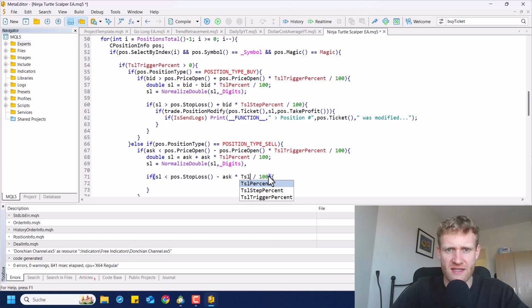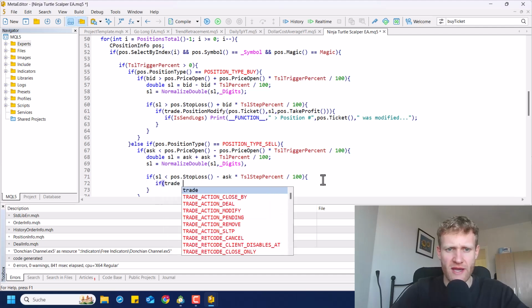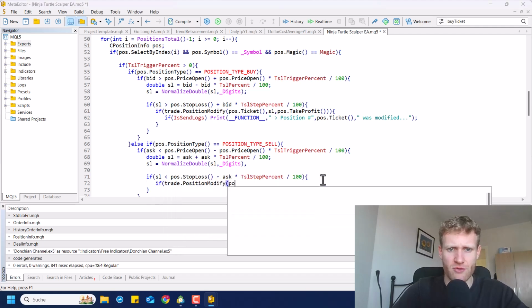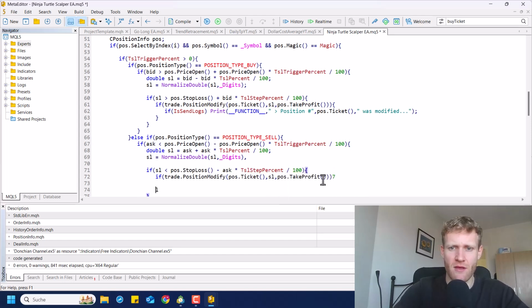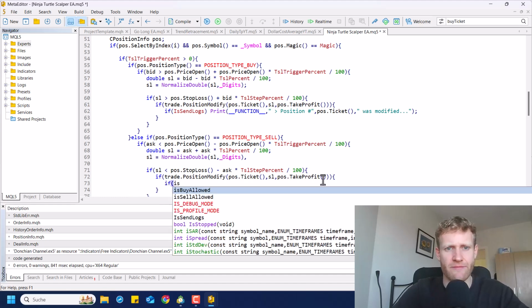Wait, actually it's TSL step percent, not trigger percent. And if this is true, we just want to say trade, position modify, position ticket, stop loss, position take profit should stay the same. And then again, we send the logs if the user wants to see them.